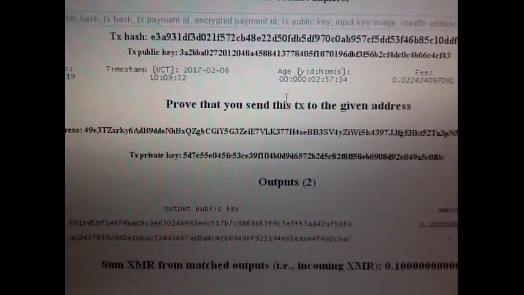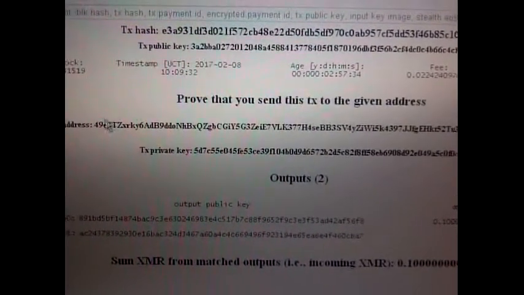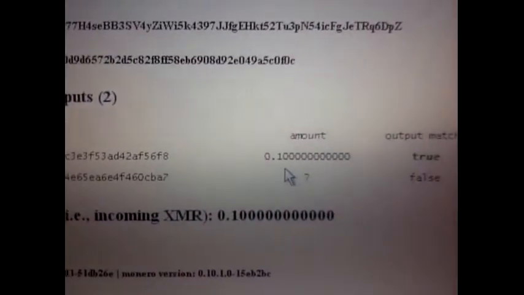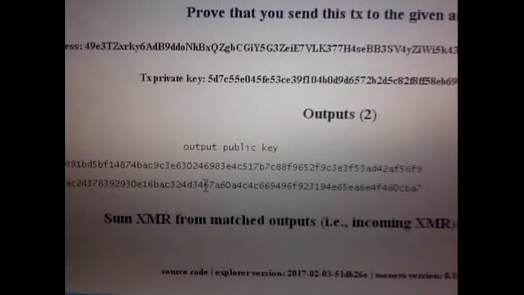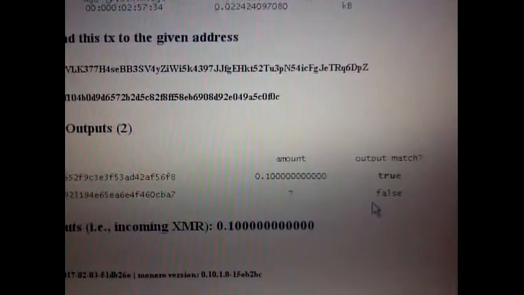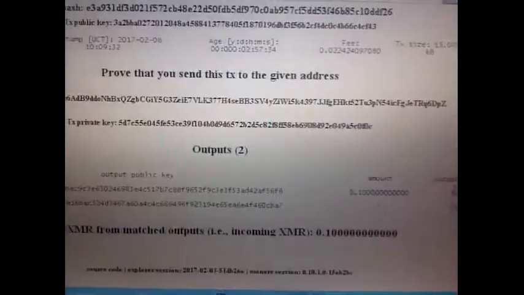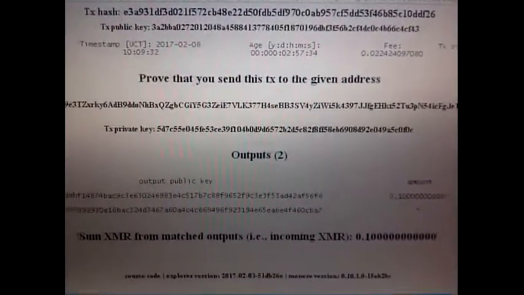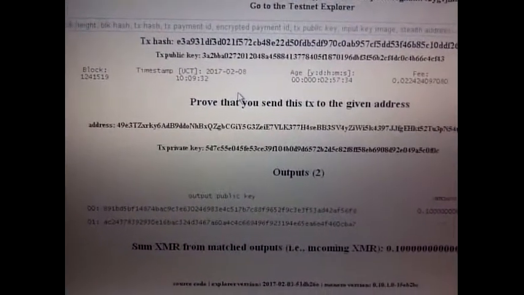So I use the decode output, and even if you decode the output, the only thing you're going to find out is that you received 0.1 Monero, which is true. All these other outputs produce 9 other stealth keys, and you don't know which one's the real one. If you're going to follow all of them, it really obscures the transaction. It's hard to track.